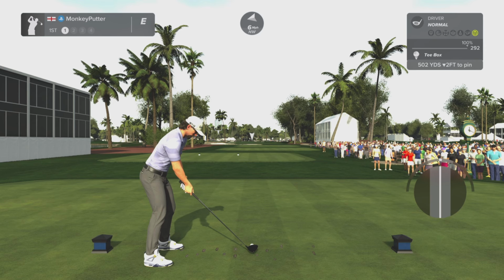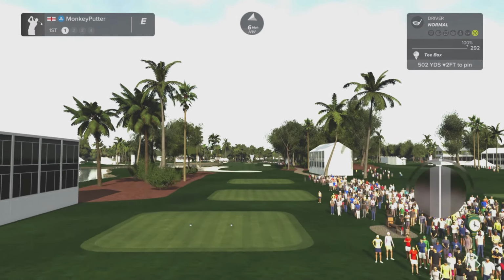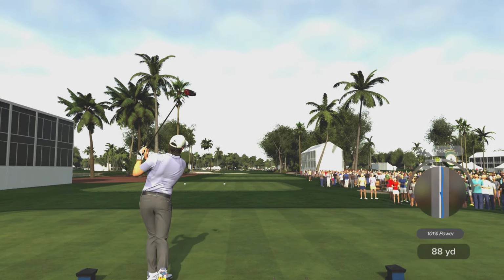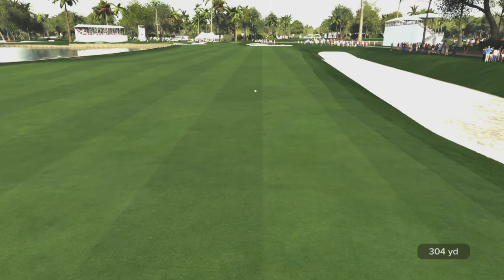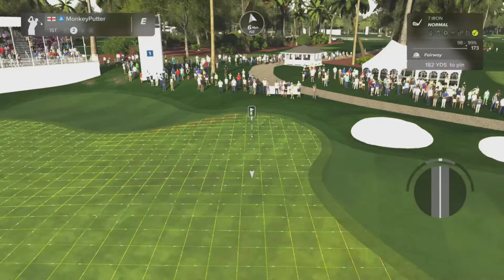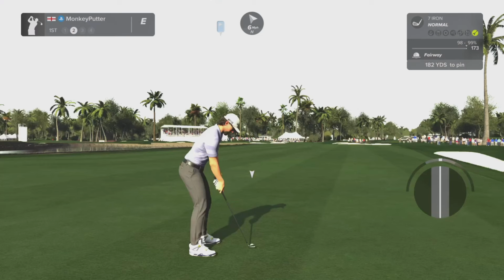Good crowd turnout today. Now then, the first hole, par 4, 500 yards, it's a long one. It's quite a narrow fairway too. Need to try and avoid going left if possible. Well, it's going to be a bit tight down the right hand side, but I think it's okay. Yep, that's fine. We've got 182 yards to go. In behind.